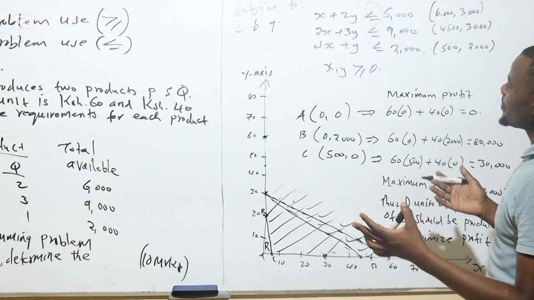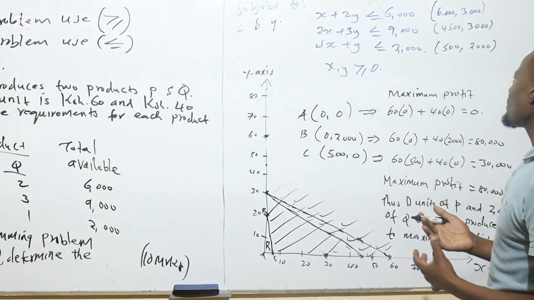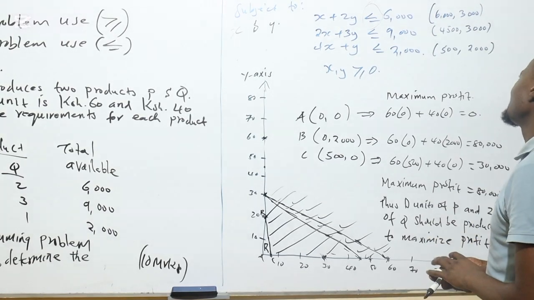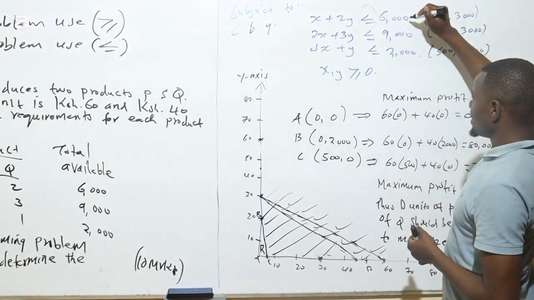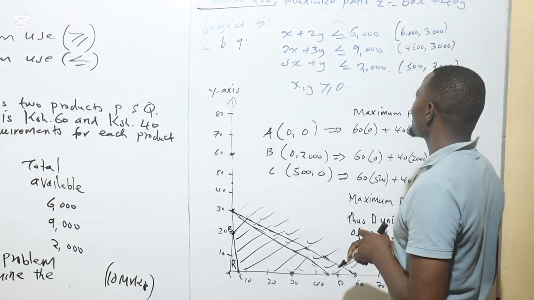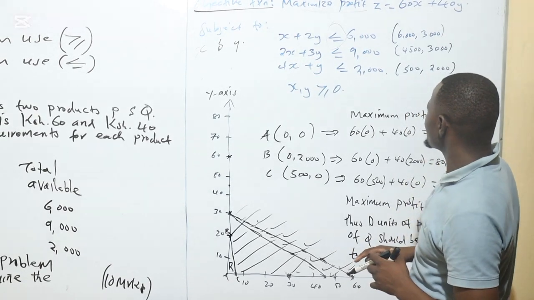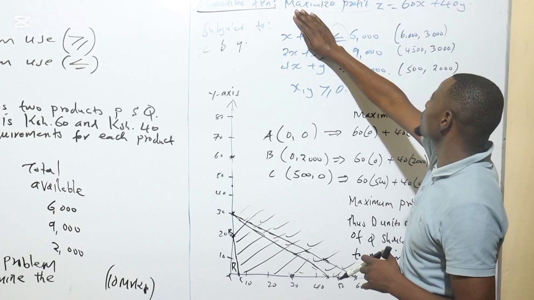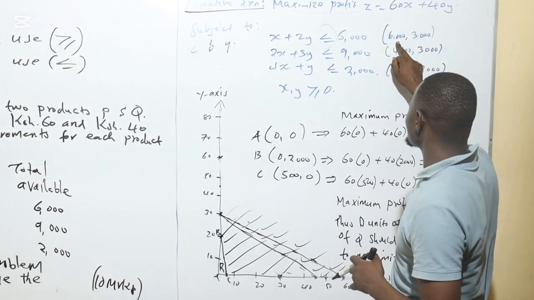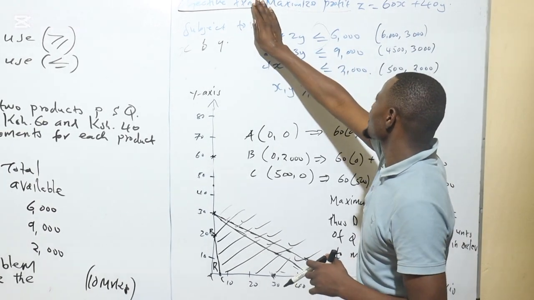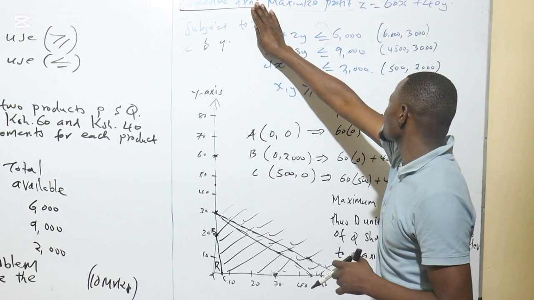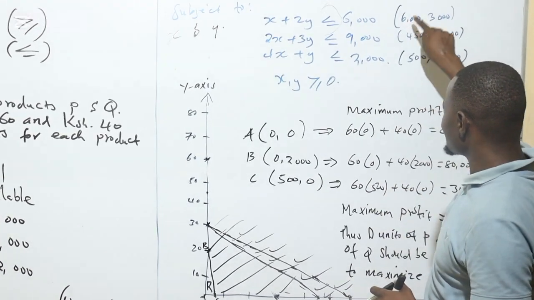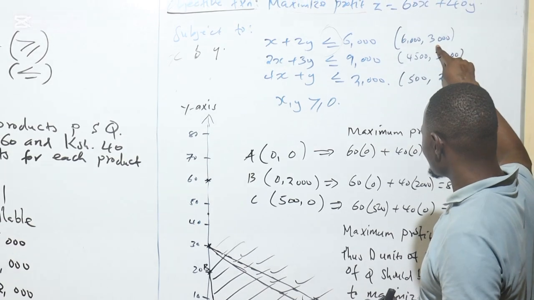I've formulated the appropriate LPP. Now I'm going to graph it. We are told that for you to graph, you treat each inequality as though it were an equality. This is what it means. Block Y and say X is equal to 6,000. When you block X, you say 2Y is 6,000. What is Y? It will be 3,000.